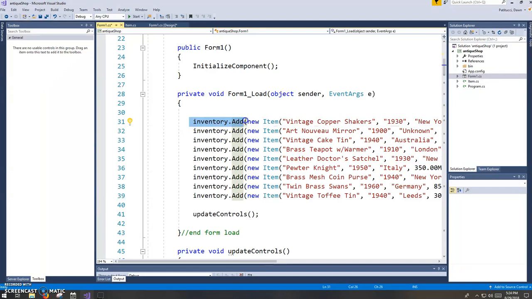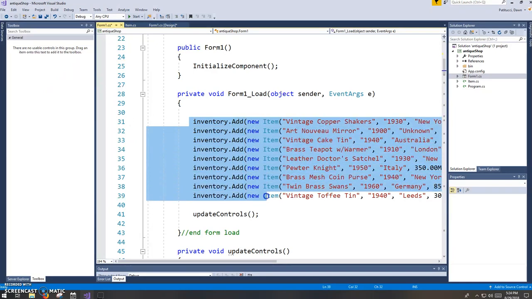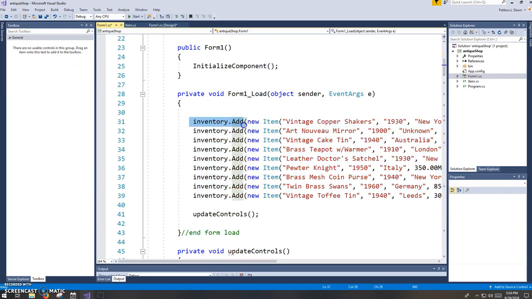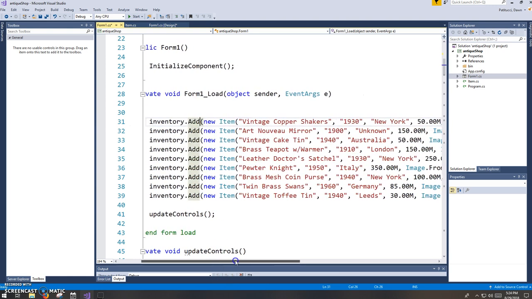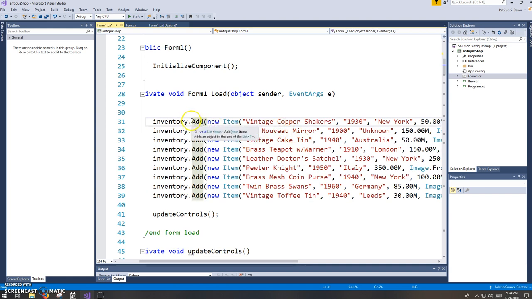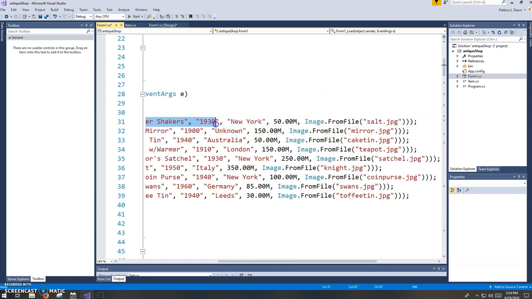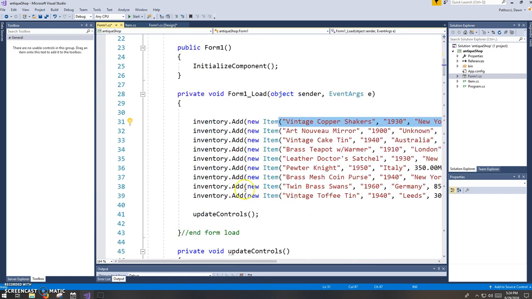So here in the form load, I'm simply adding items to the inventory, so we can hit the ground running with a loaded inventory, and then the user can go back and next from there. Basically, we use the add method. For each object for sale in the store, I'm going to call the add method, create that item using the item's constructor, passing the values, like the name of the item, the year it was, the price, and all that, the picture, and that's it. So calling the add method to add items to your list, and that's it.